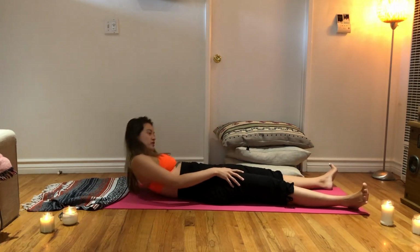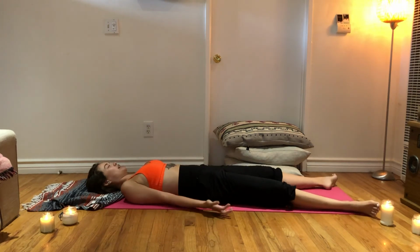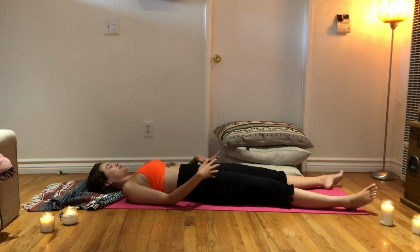Letting your big toes flop out side to side. Hands face up by your hips, squeeze the shoulders down the back, tuck the chin to your chest, and give yourself a little wiggle, a little stretch.